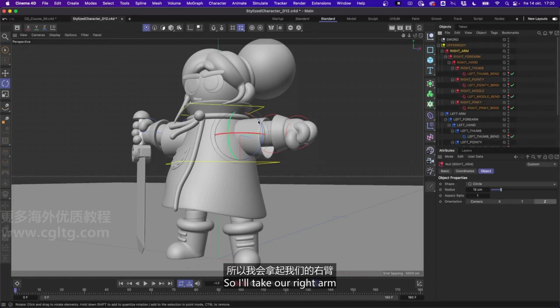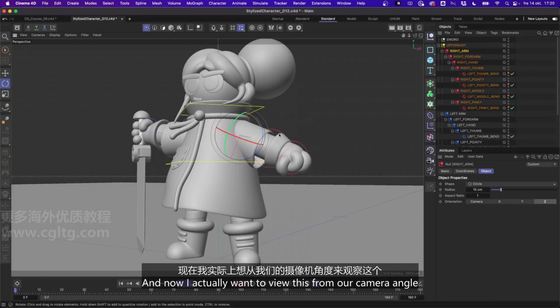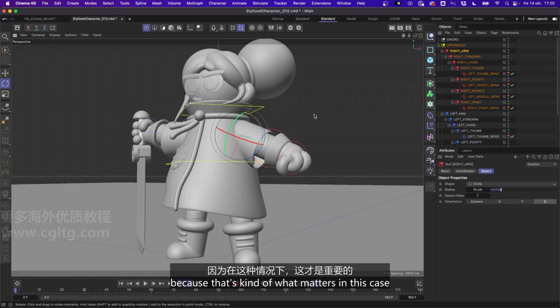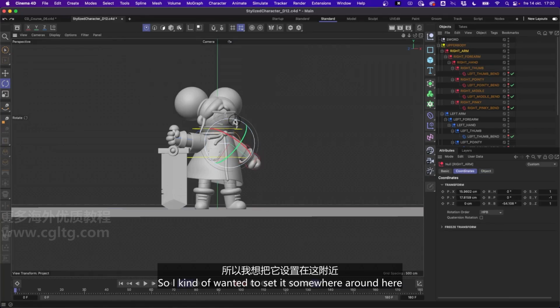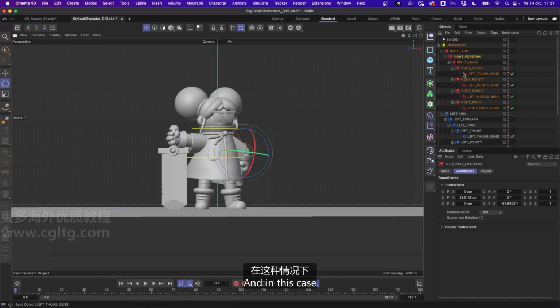So I'll take our right arm, I'll rotate it down, and now I'll actually want to view this from our camera angle, because that's kind of what matters in this case. So I'll just go ahead and rotate this down. So I kind of wanted to set it somewhere around here, and I'll take her forearm after that and kind of rotate that in. And in this case, I will actually twist our hand like around 90 degrees, something like that.